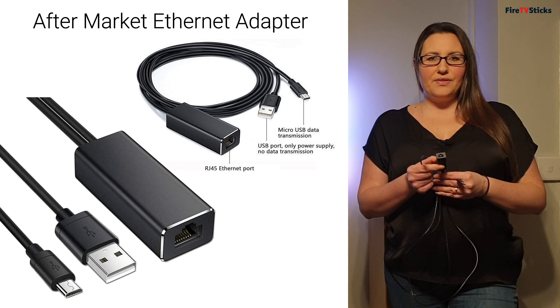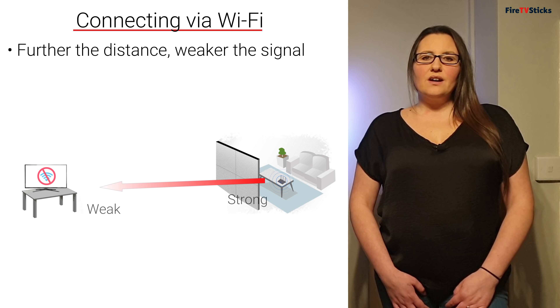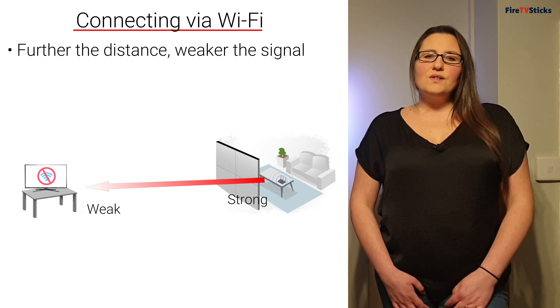So what's the difference between connecting to Wi-Fi or by Ethernet? When you connect to Wi-Fi, you are doing so wirelessly, so you have to take into account several factors. The distance between your router and your Fire Stick matters — your Wi-Fi signal has to travel to your Fire Stick, so the further away the router, the weaker the signal. We also have to think about where your router is relative to your Fire Stick. If your router is in a cupboard and your Fire Stick is behind your TV, the signal is being blocked. Modern routers can also have more than one band, and depending on which one you are connected to will have an impact on your connection.